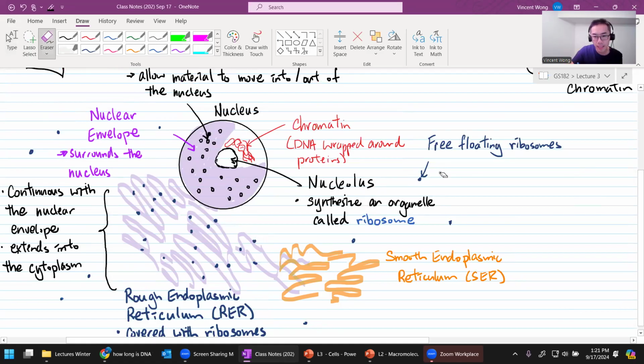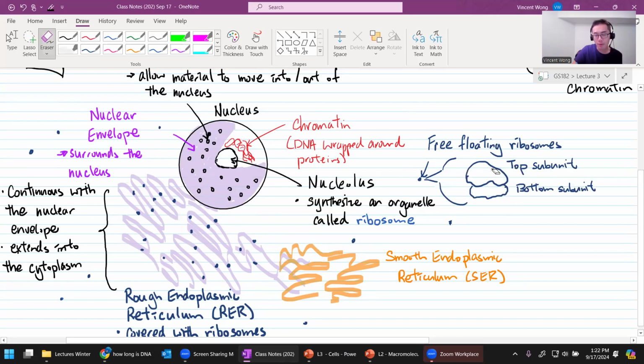If you zoom in onto the ribosome, you will see that the ribosome actually is like a hamburger. There is a top subunit, and then there is a bottom subunit.